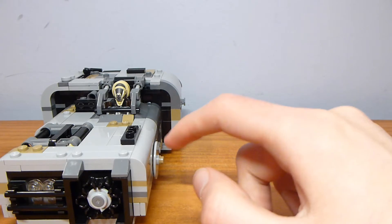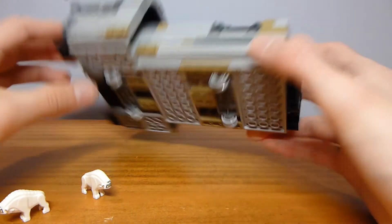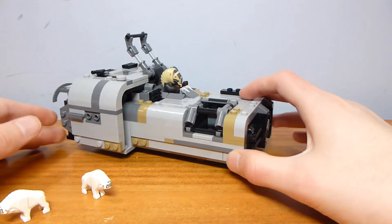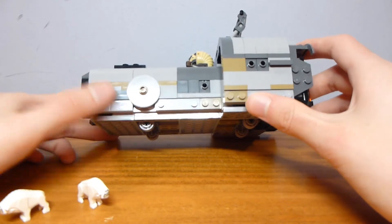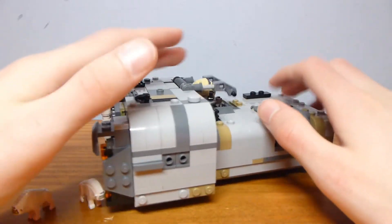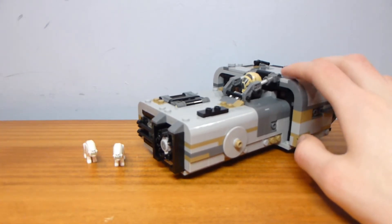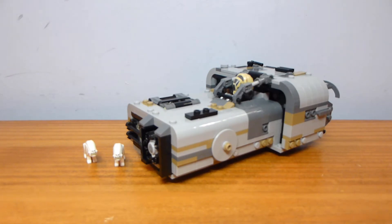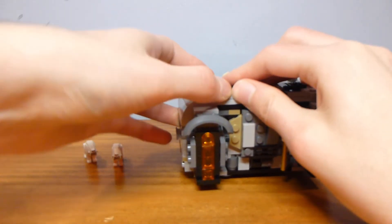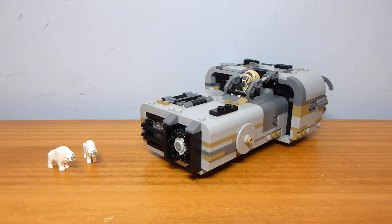It would have looked worse if this side were just the same curve as the other side. Another good feature is that this thing has wheels, so it appears to be hovering off the ground, raised about a plate and a half, maybe two plates. The overall greebling detail on the outside is also pretty good. I just think it's not personally the most visually appealing of LEGO Star Wars sets, but all the play features are good, and it's not an ugly thing — apart from how it's trying to be ugly. It's not resembling the most visually appealing vehicle, but for what it's trying to do, it looks good.